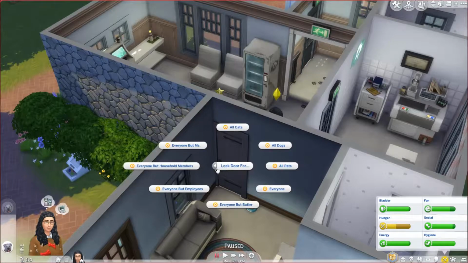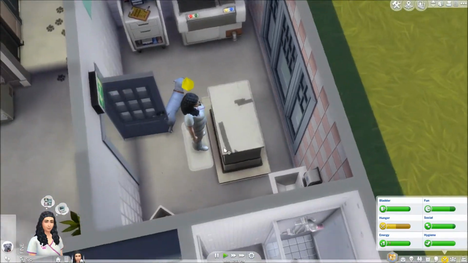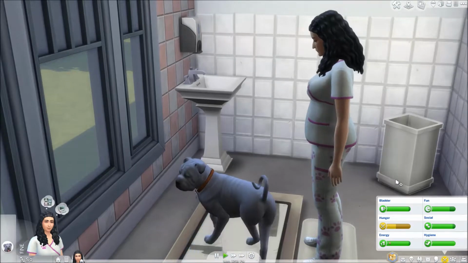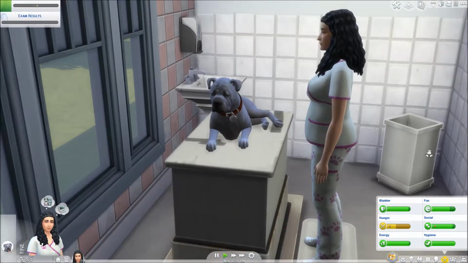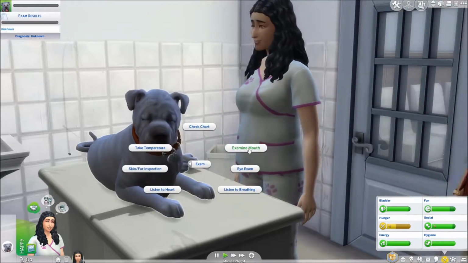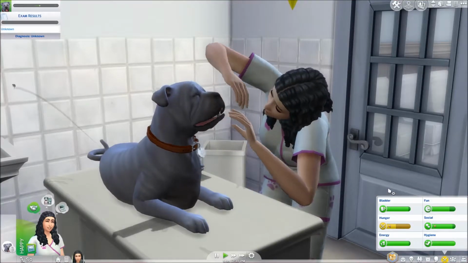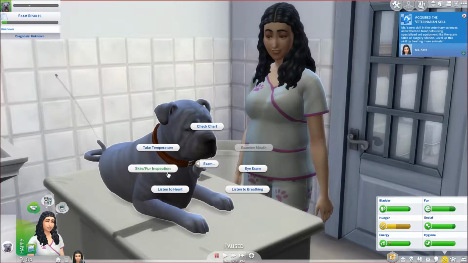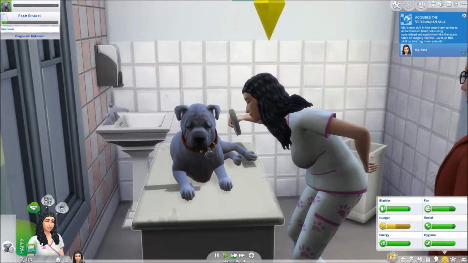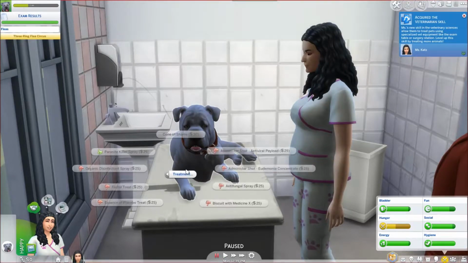Okay, wait, let's lock dog door for everyone but household members, just in case we get the cat now. And, okay, so let's do this. Is it going to work? Okay, so let's start the examination. Okay, let's inspect her fur, because that seems to be the problem. I think that is... Yeah, we got it. Fleas. Three-ring flea circus. Treatment.